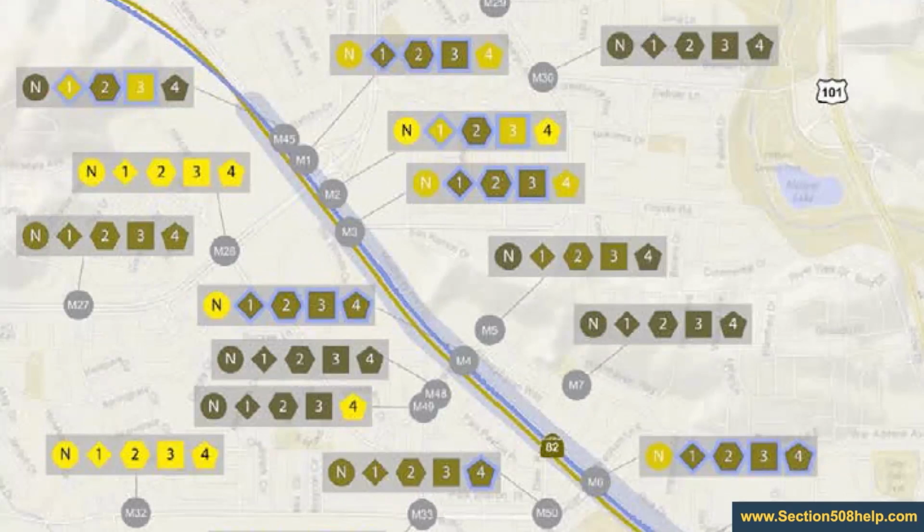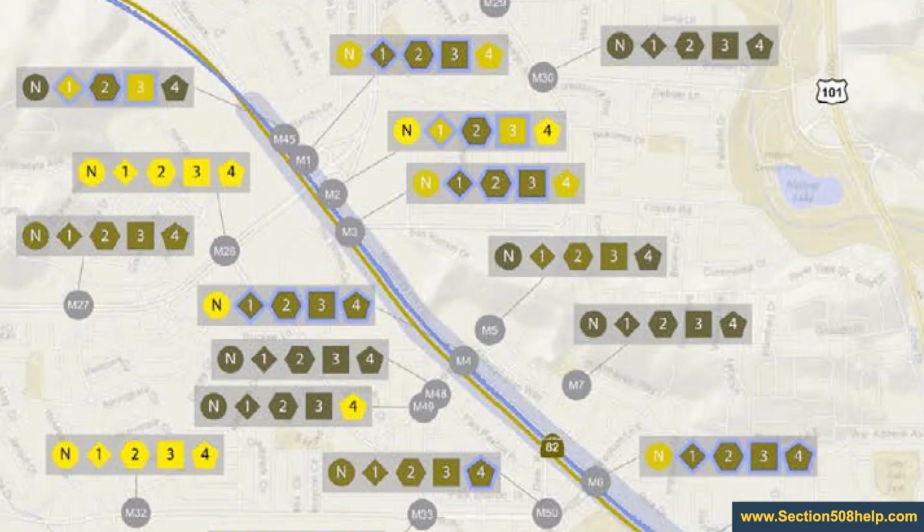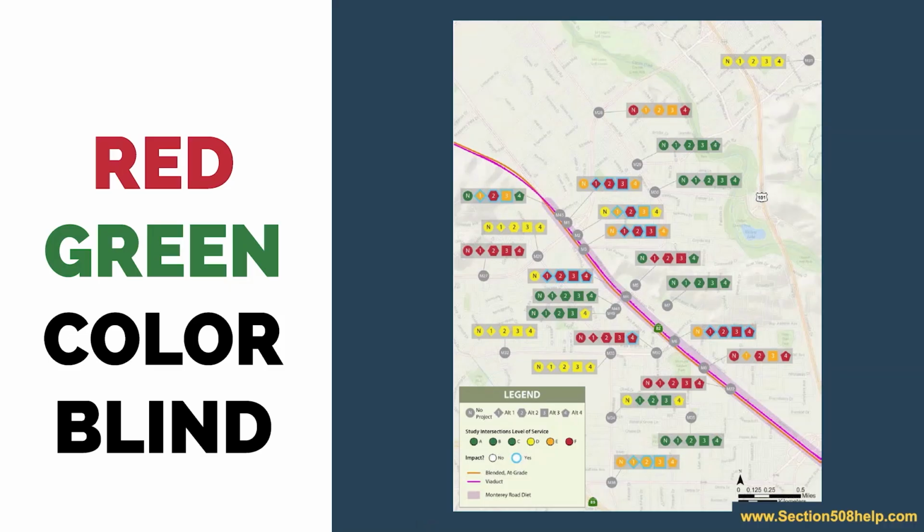The thing we have to remember is we often use red for closed or don't go this way or danger, and green for open or go this way. And those visual cues are okay for people who can tell the difference between red and green. But if you look at this slide, can you tell me which one's red and green? Can you see in here which ones of these squares have red fills and which ones have green fills? I know I can't, right? So it's super important that as we design, we use context clues other than simply color to differentiate between two different items. So let's take a look at what this chart is supposed to look like.